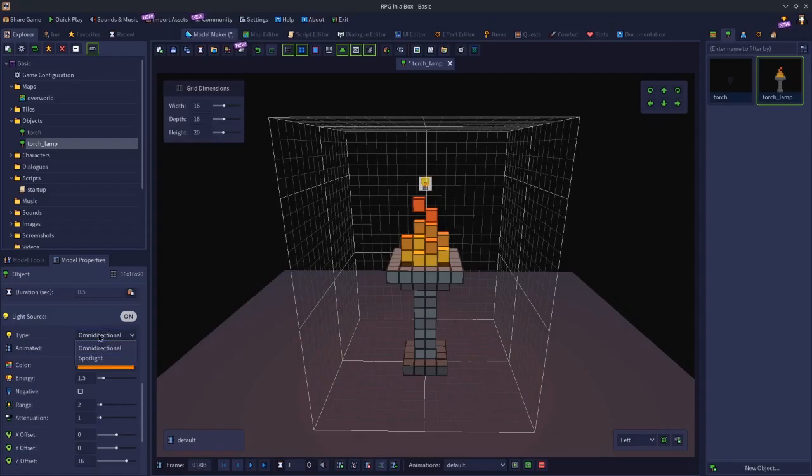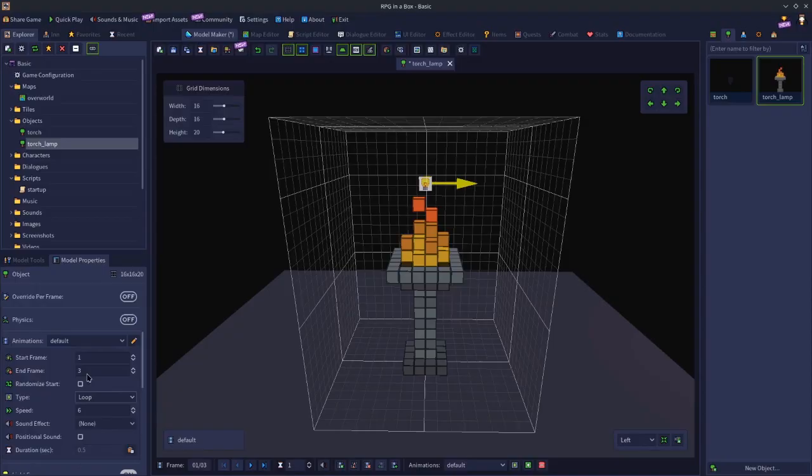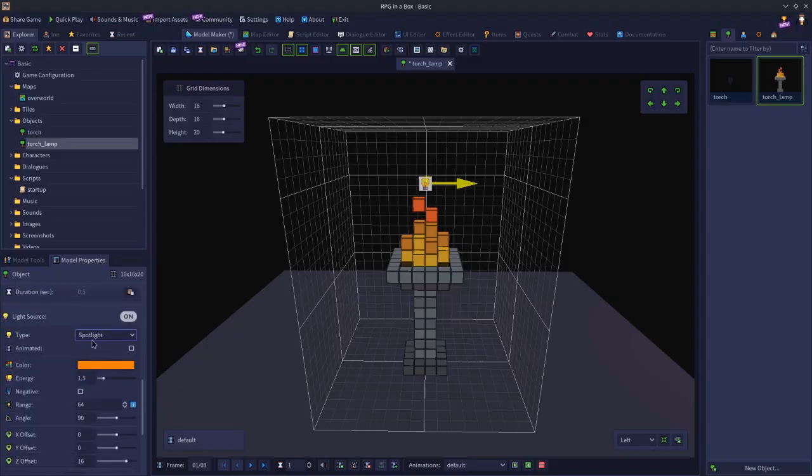But with spotlight, it is unidirectional, goes in one direction, so it tells you the direction that currently the light is going in. Okay, you can obviously tweak that by changing the angle and rotation settings further down. So that's spotlight and omnidirectional. So that's the type.